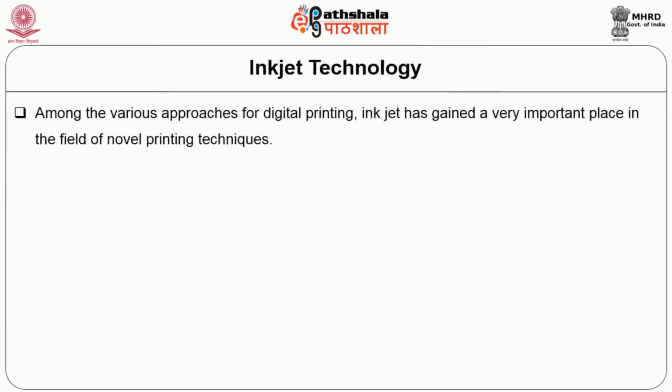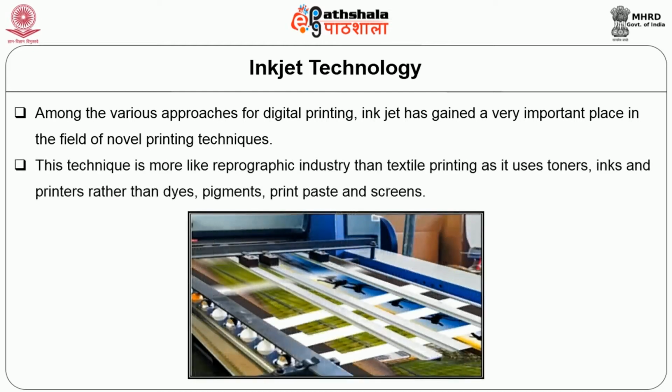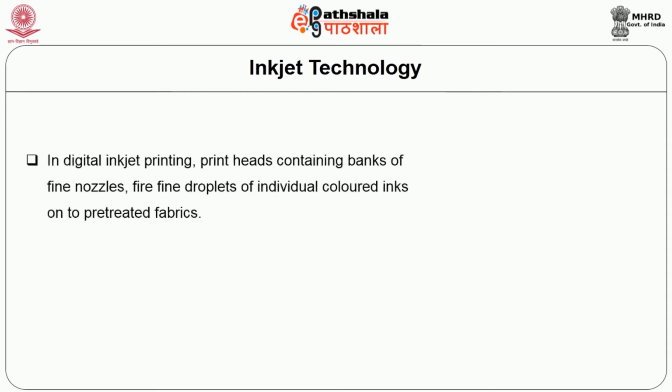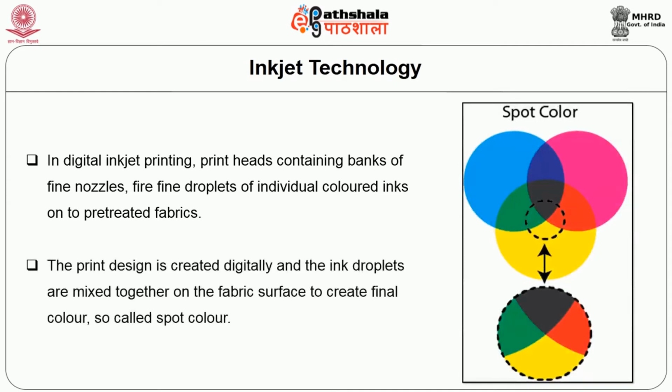Inkjet technology. Among the various approaches for digital printing, inkjet has gained a very important place in the field of novel printing techniques. This technique is more like the reprographic industry than textile printing, as it uses toners, inks and prints rather than dyes, pigments, printing paste and screens. In digital inkjet printing, print heads containing banks of fine nozzles fire fine droplets of individual colored inks onto the pre-treated fabric. The print design is created digitally and the ink droplets are mixed together on the fabric surface to create the final color, the so-called spot color.